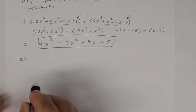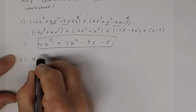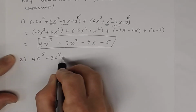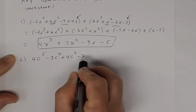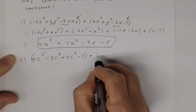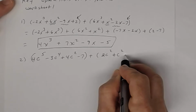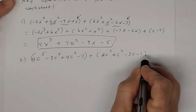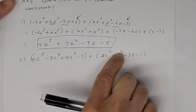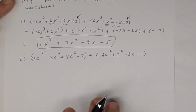Okay. So number two, we have this for number two. We have 4c to the 5th minus 3c to the 4th plus 4c squared minus 7. So we have this polynomial, and I'm adding it to this polynomial, 2c squared plus c squared minus 3c minus 1. Now, to be honest with you, I did make a mistake here. I did not mean to have these two exponents being the same, but it is. So we're going to continue on with this.